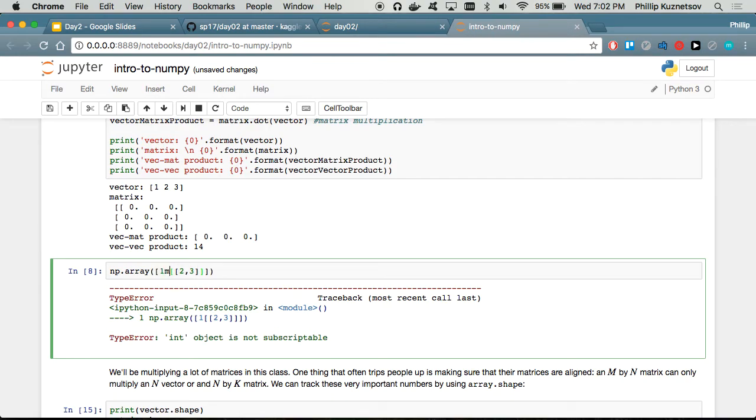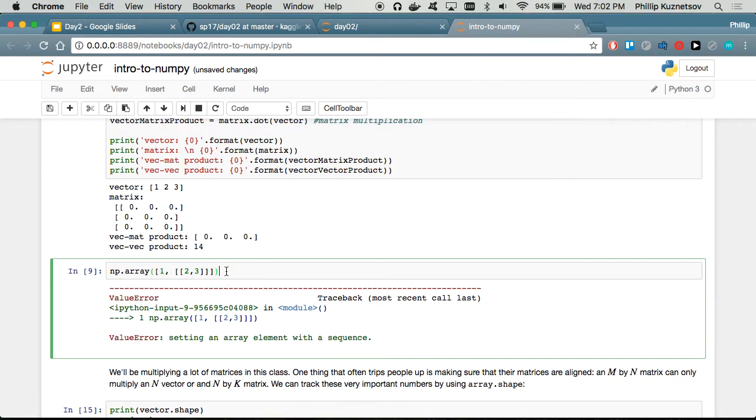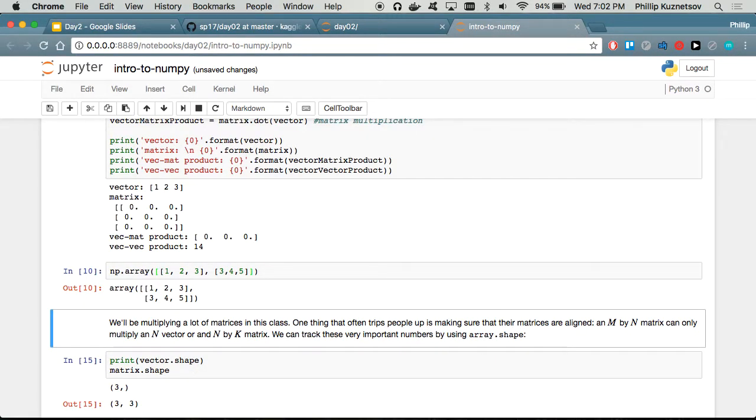1 second. So basically, all of the rows have the same number of columns. Yeah. So as you can see, this does not work, but this does, let's redo that. As long as they're 2-dimensional arrays, and as you said, the rows have the same number of columns, then it should work. So this would be a 2 by 2 matrix. A 3 by 2, but that's because it's rows then columns first.